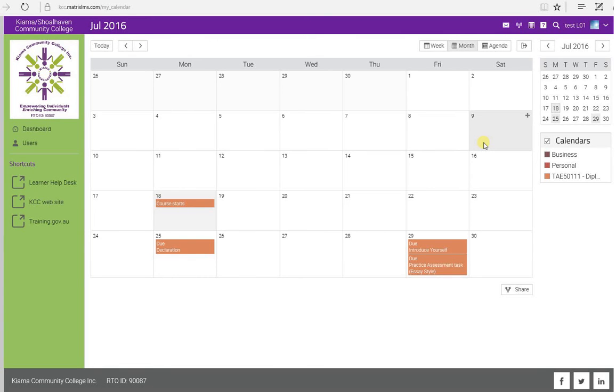The next icon opens up the calendar. This shows when assessment tasks are due, when webinars are scheduled, or any other events that are date specific.